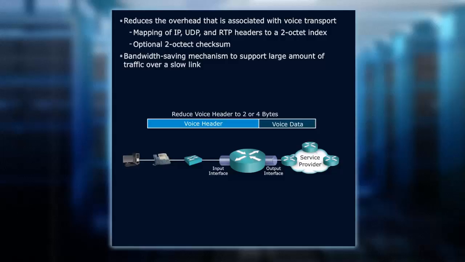I also want to make you aware that the initial packet that is sent from point A to point B is not compressed. It has a lot of information in it. It has to have the destinations and so forth. So it has all this information. That's just one packet though. Every packet beyond that on that phone call will only be 2 or 4 bytes of information at that point. So that's how you get that reduction in that overhead. And that's why this is one of the biggest link efficiency mechanisms that we have, is by reducing those headers. We free up a lot of bandwidth.